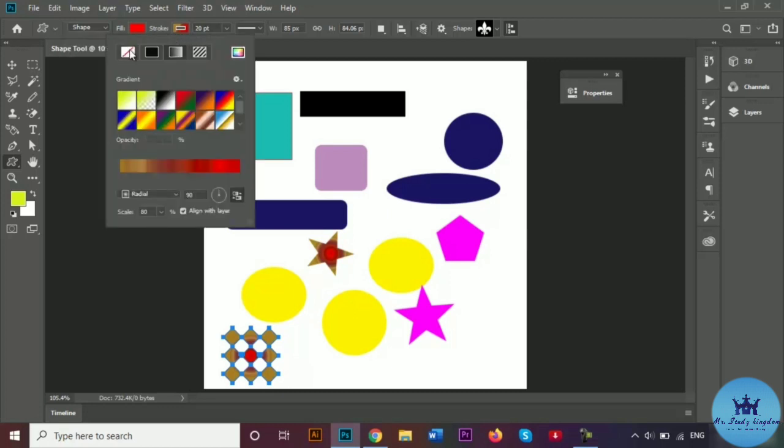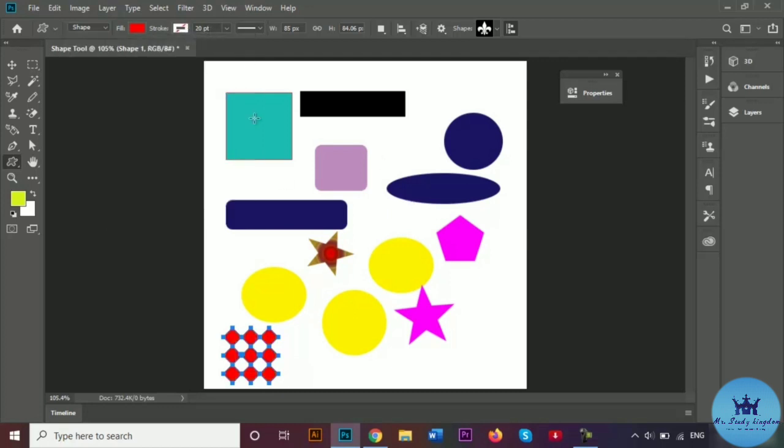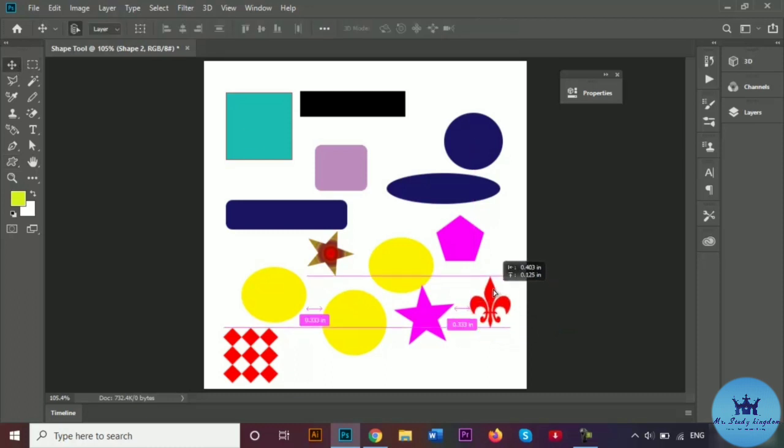And I do not need the stroke. As you can see, if I just drag my mouse like this, I can make such type of shapes, right? And these shapes can be used as symbols in case you want to add any type of a border around your invitation designs that you create. There you go.